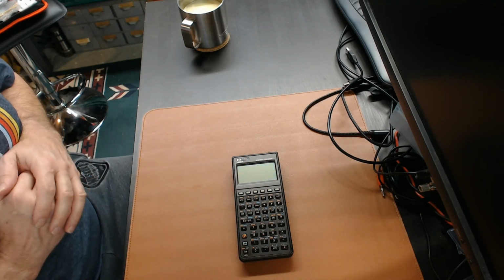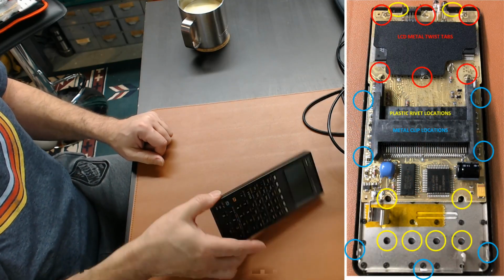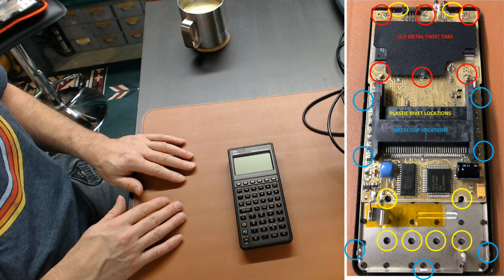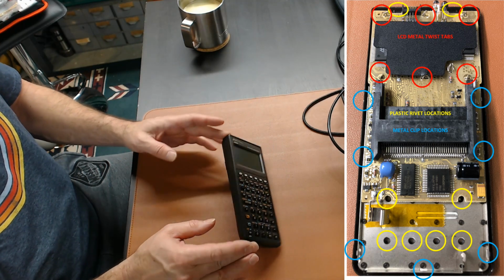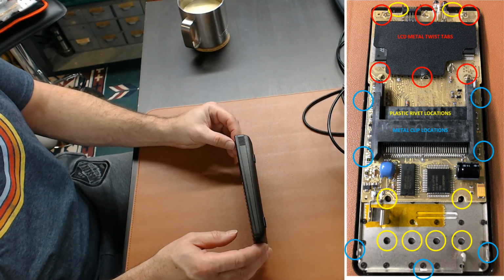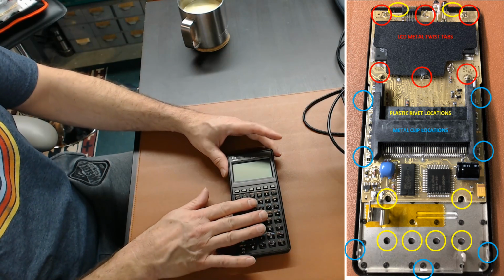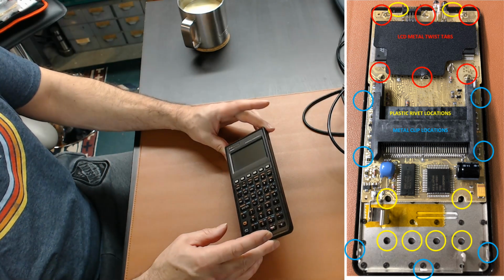HP, in their great wisdom, never created this calculator to be repaired. And so people who have taken this apart have gone from the extremes of peeling off the front bezel, which to me seems kind of a hard thing to be doing, and then to try and get it back down again and look good. The other approaches are that they unclip it on the sides here. And, you know, I can show you if I get this apart, where those are. And then they basically work through, and there's these plastic rivets that hold this assembly together. So we'll see how this works out and whether I have a calculator at the end or not.